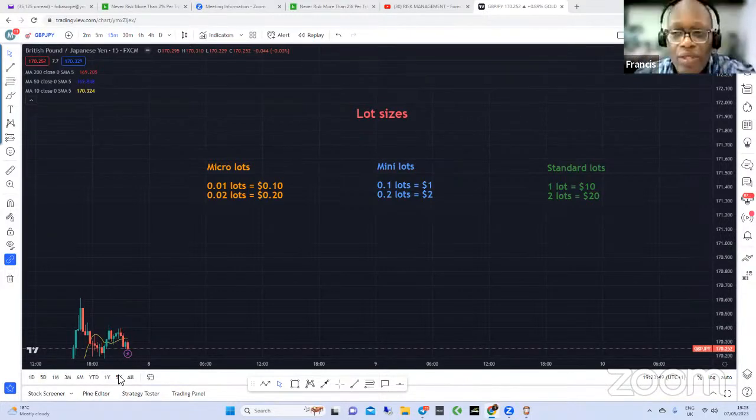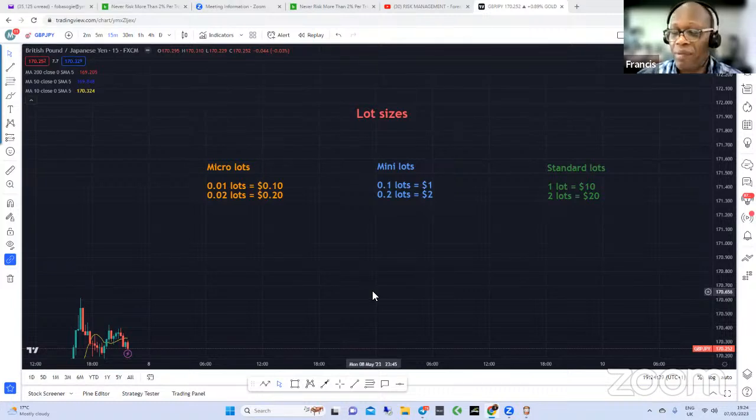Okay, so basically today what we're going to be looking at is what is popularly known as risk management. I mean, it is very important that you understand this. You'll find that a lot of newbie traders go into Forex wanting to hit the jackpot. It's either because they are just being plain greedy, or perhaps because they have a gambler mentality, or perhaps they just don't know any better. It's either one of those three things I've mentioned, or perhaps all three.